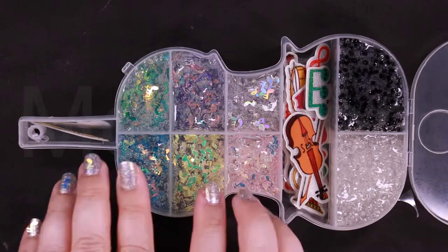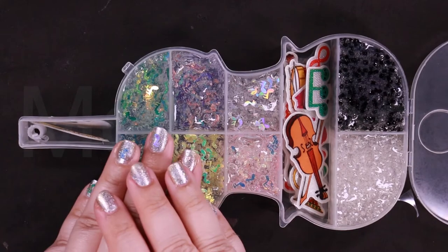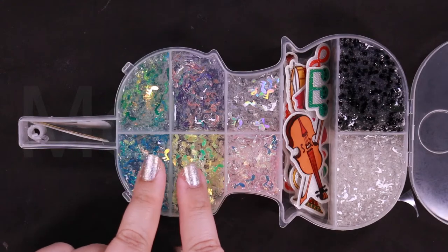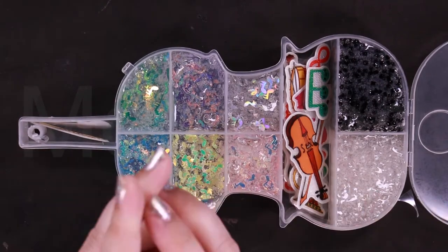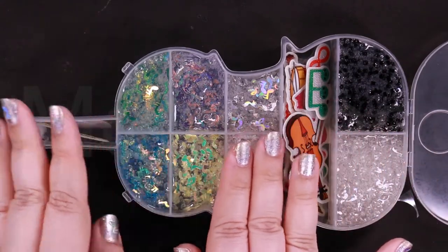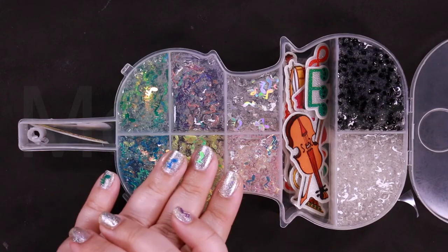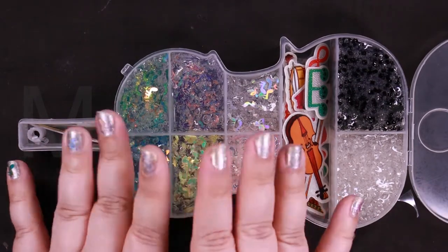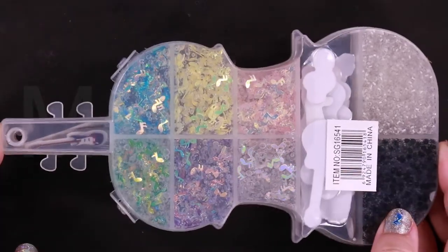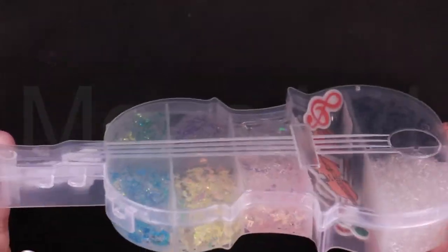Add some musical notes to your slime and groove with these Fancy Fetty multi-colored musical notes. Nothing says it's time to celebrate quite like musical notes. Scatter them in your handmade or store-bought slimes and let the metallic look of these music notes make the slime eye-catching. Where these music notes go, fun will follow. Turn up the volume with musical decor — these music note cutouts are a jazzy accent you can add to crystal clear slime, colored slime, fluffy slime, or cloud slimes to turn your plain slimes into a musical event. They are all holographic. You can use them in nail art, tumblers, paper crafts, shaker charms, key chains, craft booking, resin crafts, epoxy projects, lip gloss decoration, slime, jewelry making, and whatever else your crafty self can think of.